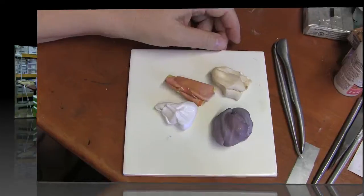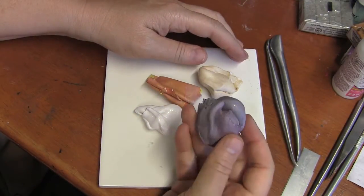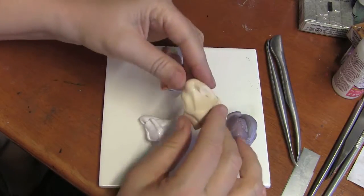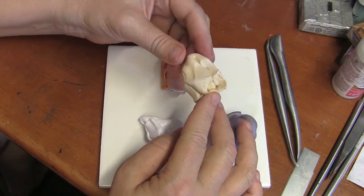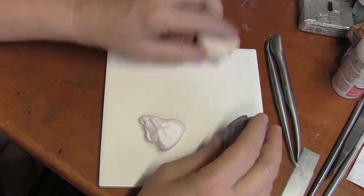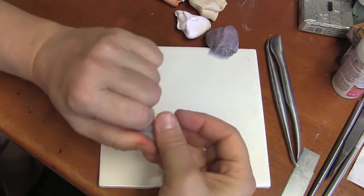Come on. Okay, so we're going to start with color. Grayish purple for the body. Nice little orange bits for the feet. Little white for the tail feathers and the wings, and a sort of ecru-y with maybe a slight bit of orangey color in it for the face and beak. And then we'll add details with all the other powders and things that we have at our disposal. Okay, so mix and condition, obviously, make those colors or your own version of those.